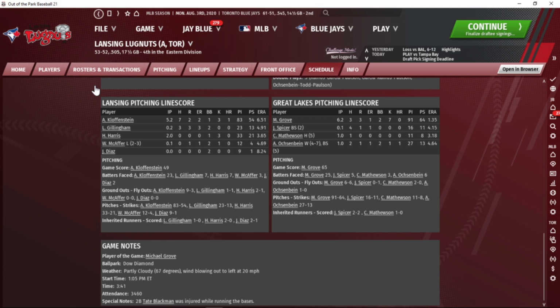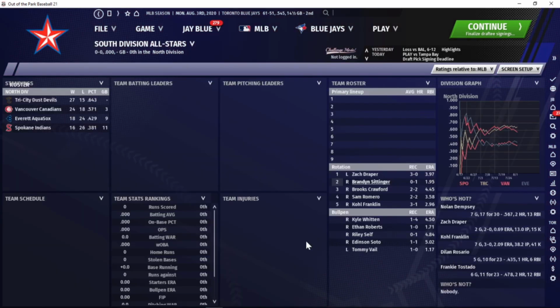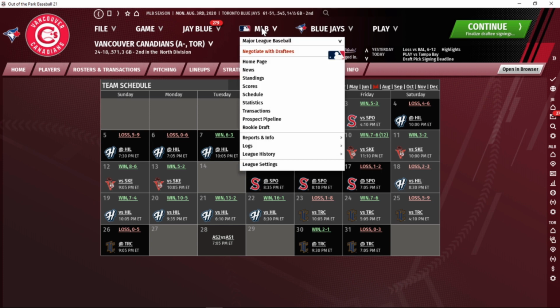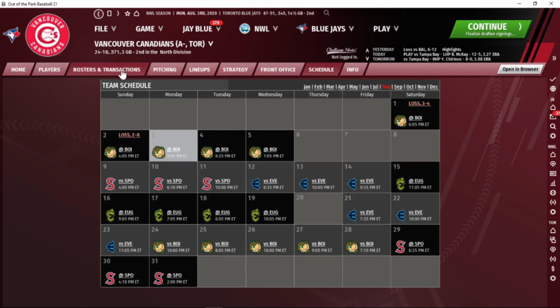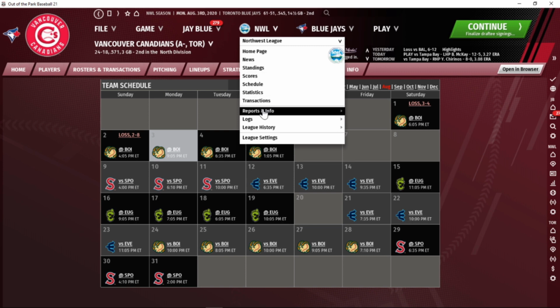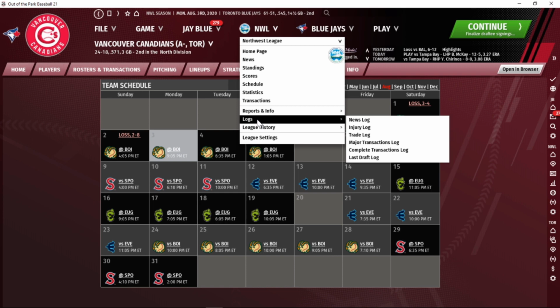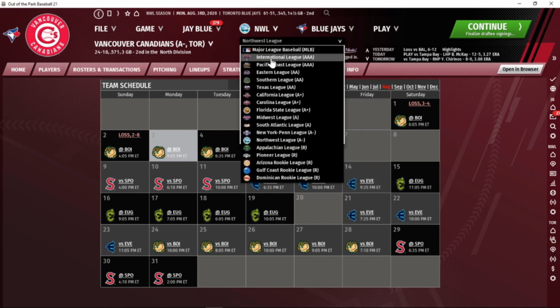We check out the Vancouver Canadians. And they had their All-Star game here on the 28th, and their first game following the All-Star break was, actually, I just want to see if we can take a look at who was on the All-Star team. We can't really see here, can we? All right. The one way to do it might be to go here to the Northwest League and then to see if we can find the All-Stars here. And it doesn't appear to be able to do that. No. So we're just going to go back to that.